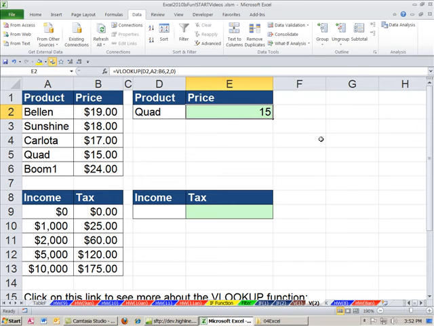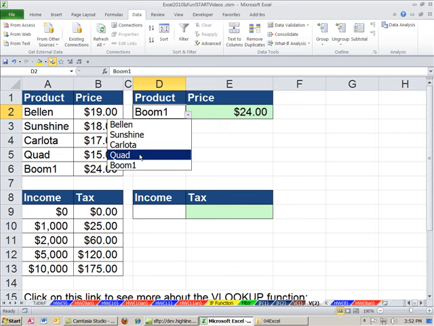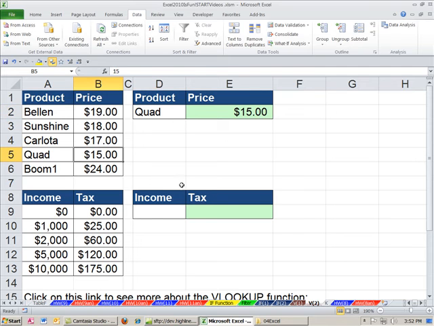And that's it. Now let's format it with currency, Control-Shift-4. And then I'm going to test it. Oh, that is so cool. Boom, 1 is 20 quad. Now, what if we make a mistake? Like, this quad is really not $15. It's like 32 bucks. Just like that, it updates.